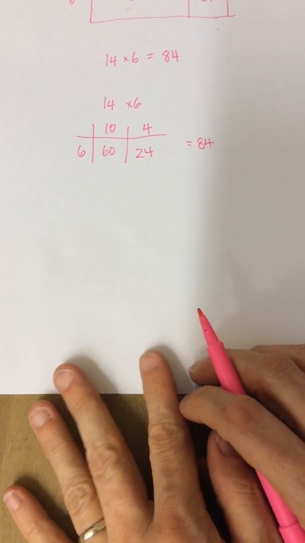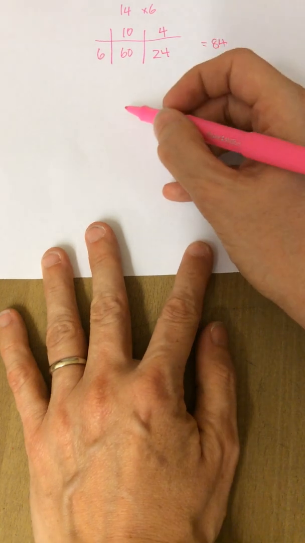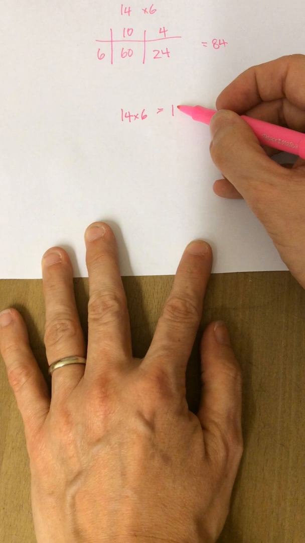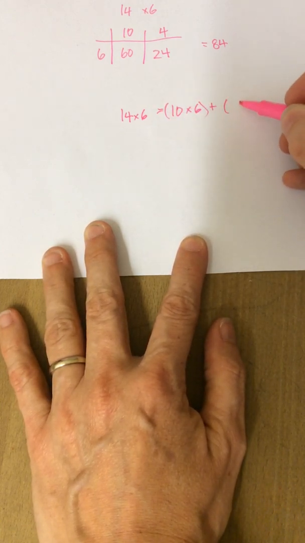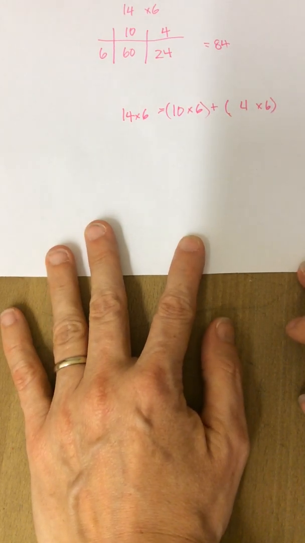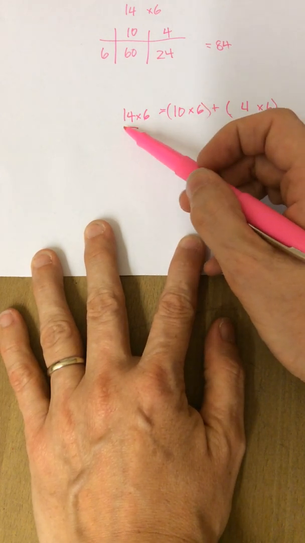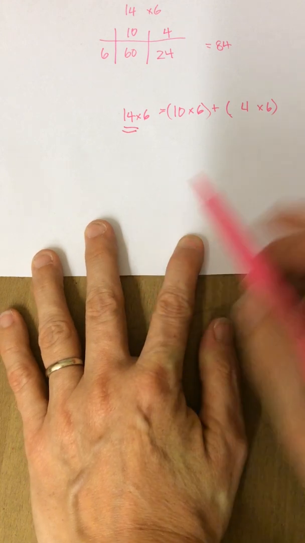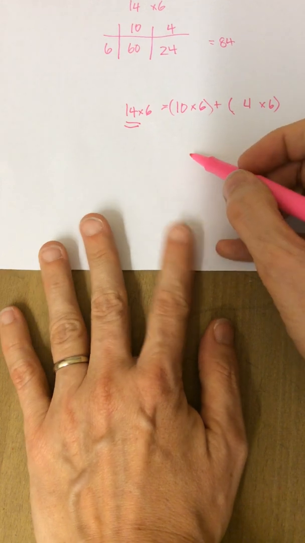To become even more abstracted, eventually students are going to begin to understand that to do 14 times 6, I actually need to find the answer to 10 times 6 and then 4 times 6. And this is actually what we're doing. We're mentally decomposing the factors. We're decomposing the 14 into factors that are easier to work with. And again, I can solve for each of the elements of this, and it gives me the answer.